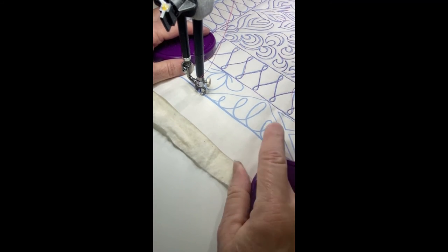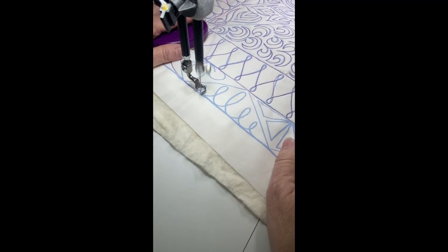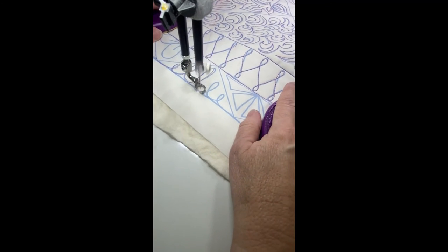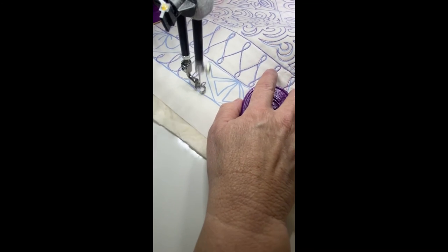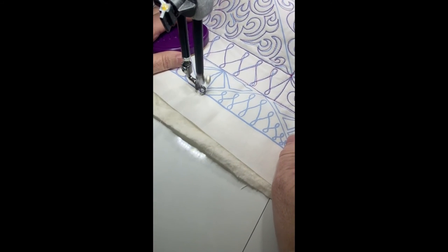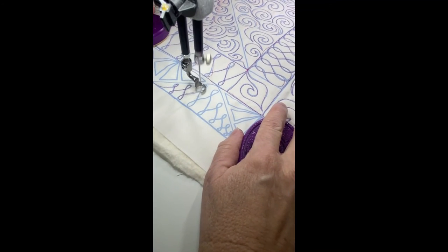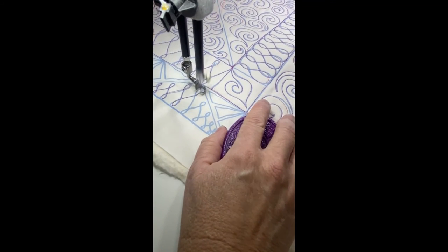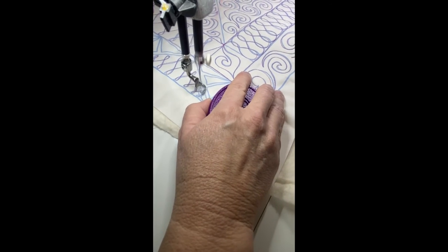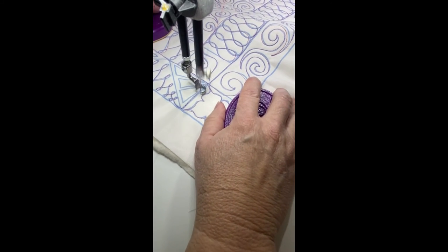So let's move on. So this one I just filled in with E's and L's, except I graduated them up and back down to fit into the triangle. And the same thing goes for this next one. I did a wishbone, but I graduated it up and down. Need one of those fans in this corner.